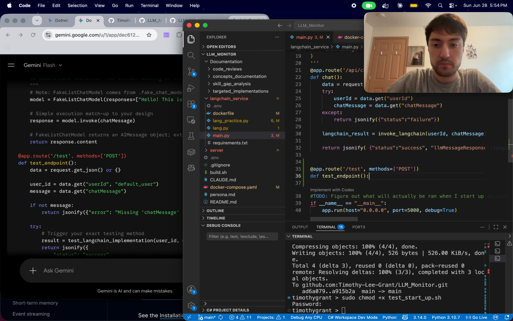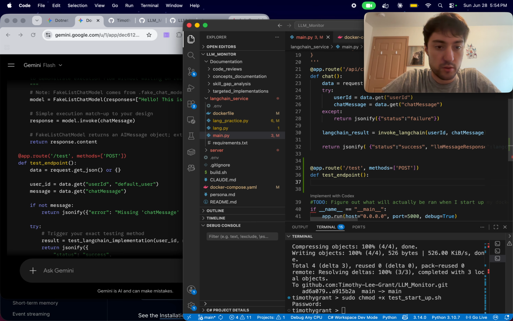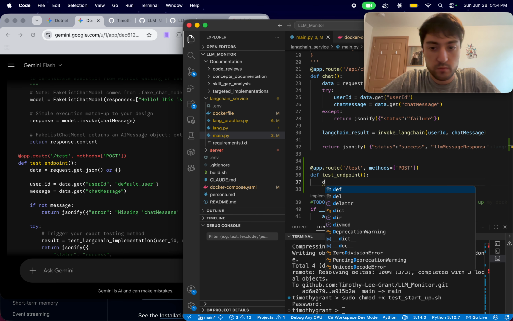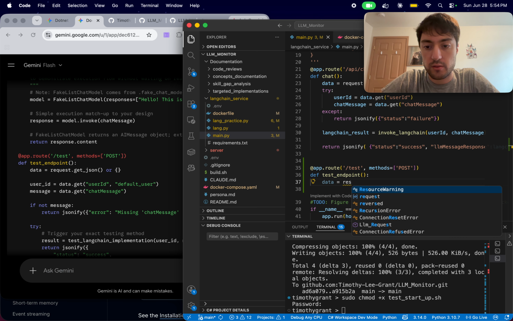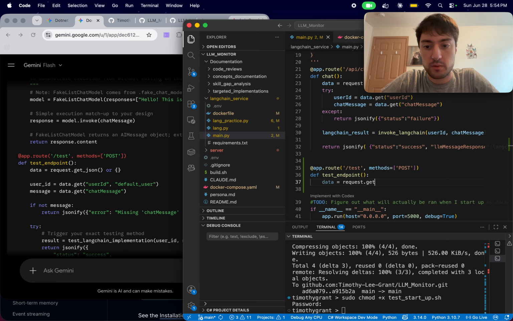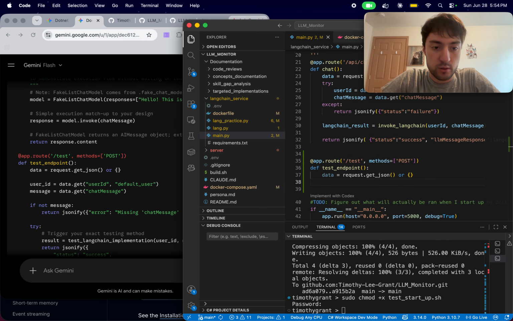Okay, cool. So now what do we want to do? Data is equal to, so we're going to get on the request body, get JSON or an empty dictionary. Okay. And now from this, we should be able to get, yeah, the user ID and the message, right?